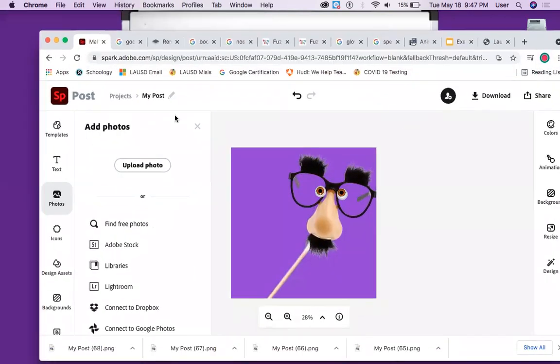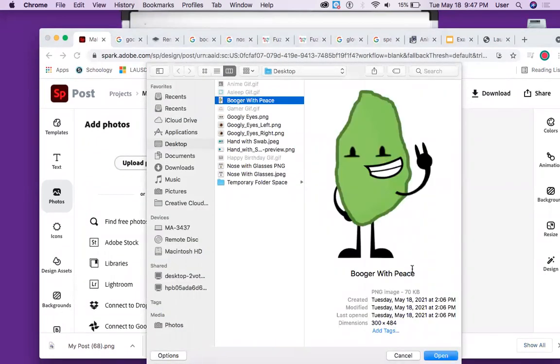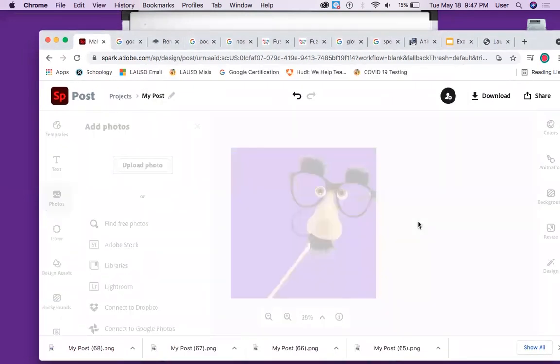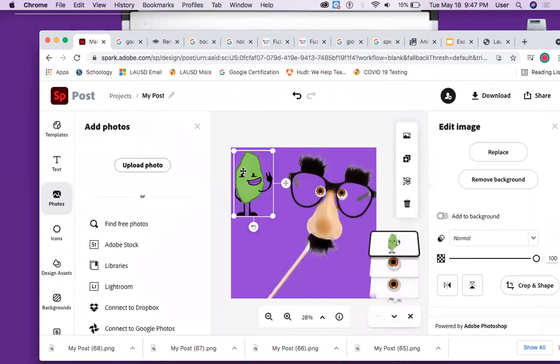Alright, now I'm going to go ahead and upload the booger PNG. Now I want to make it tiny, like a stain on the tip of that swab, right?